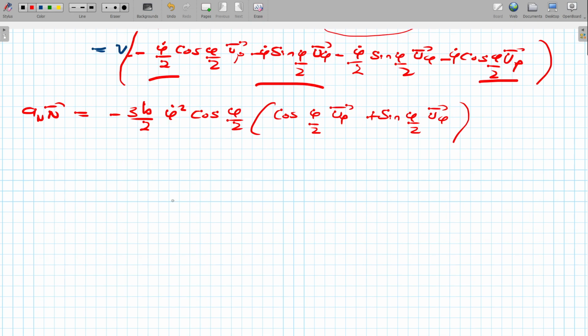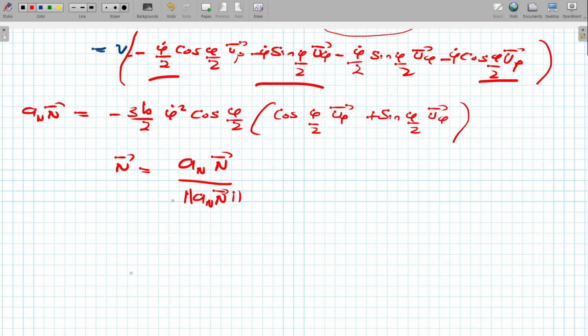But what are we looking for here? We are looking for the unit normal vector n, and this expression on the right is not the unit normal vector n. So to be able to get n, the unit vector, we have to normalize the expression that we have here. To normalize, we are supposed to divide this expression by the norm of this vector.